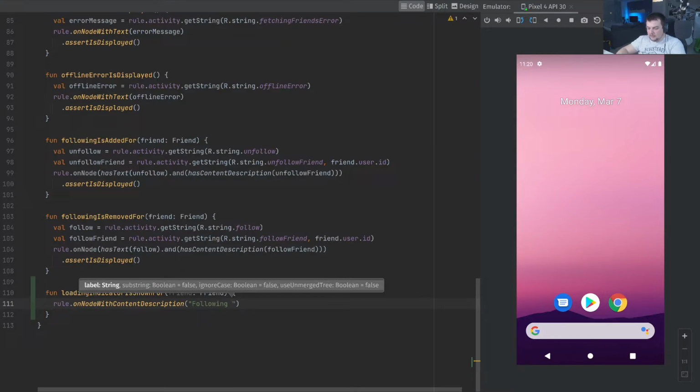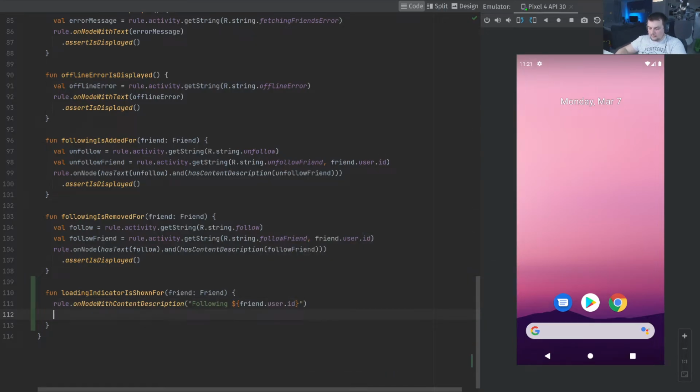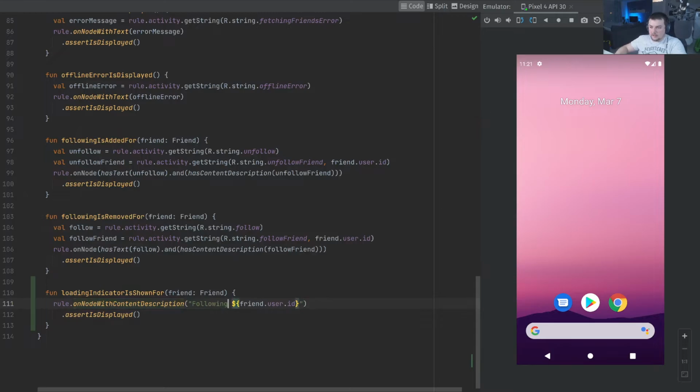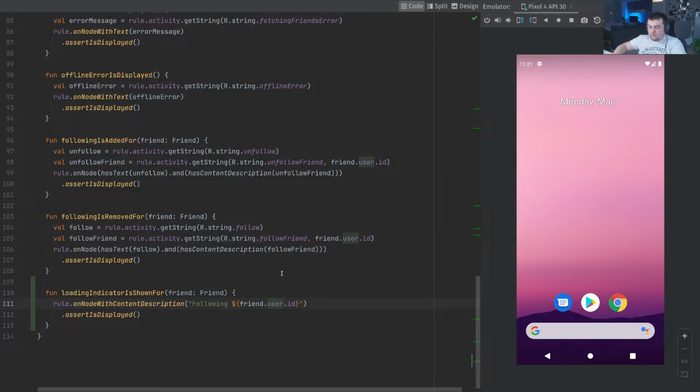Following, let's say the friend user ID. Assert is displayed, something like that. Now following, do I have a string resource for that? Was it follow friend is follow? It should be following because it's the operation. So then let's do this.